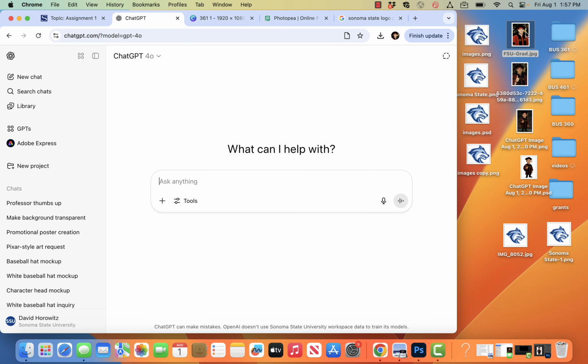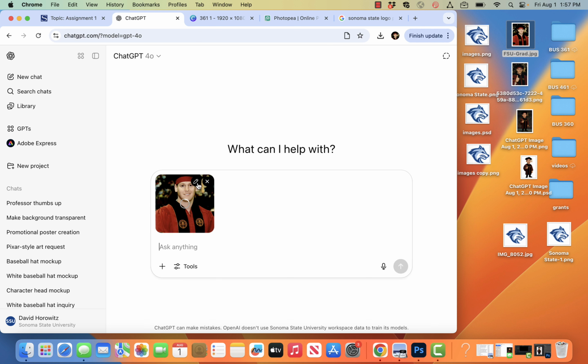I can drag in my photo, grab the pencil here, or go to tools, create image, and then say Pixar-style professor giving thumbs up. Zoom out, include feet and legs.